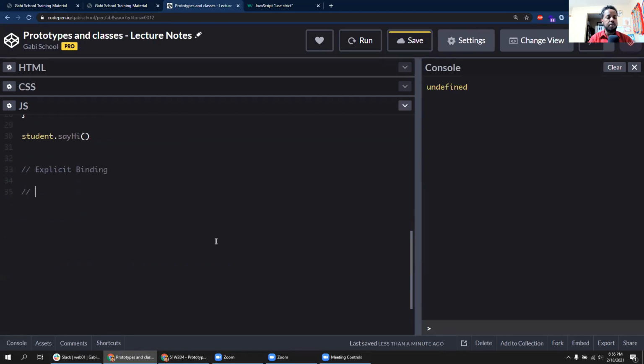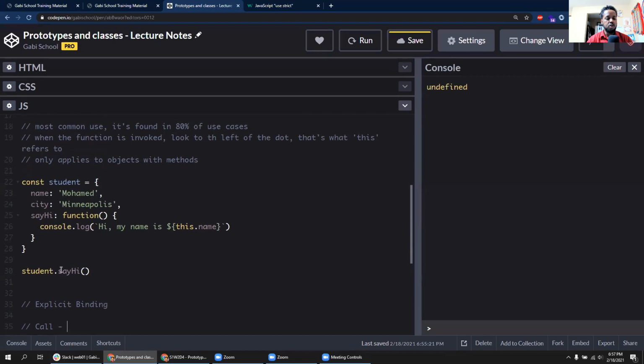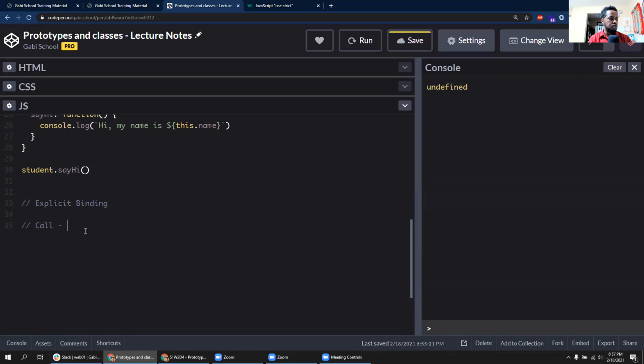Some of the things about explicit binding is that there's call, it's a function that connects whatever method you call outside to the object basically. So this one is explicit. We don't use this one a lot, but you will see it sometimes in classes.